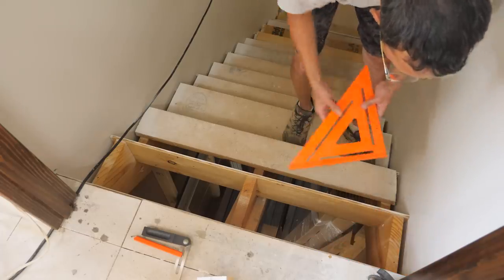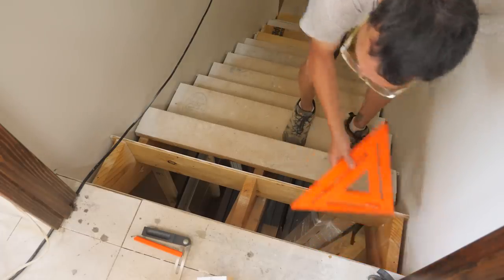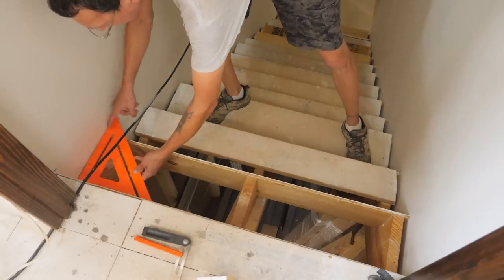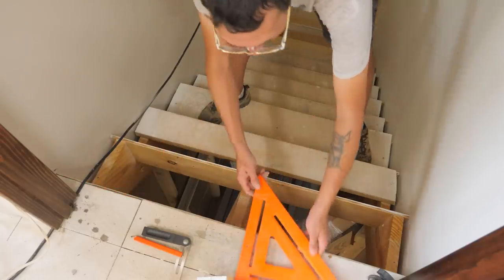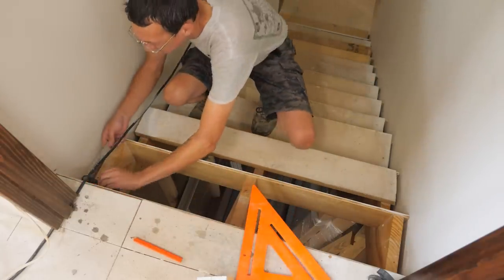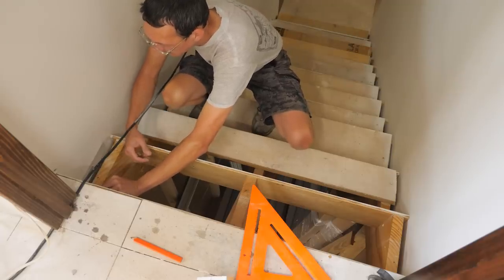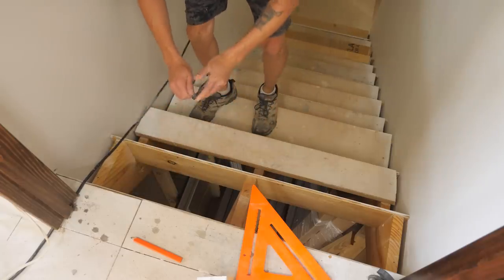Okay. That's pretty square. It's actually really square on that side. Not so much on that side. We have a bit of a gap here, so we need to figure out our angle. Get the angle like that. Tighten this down.